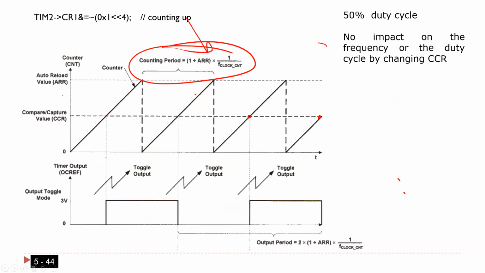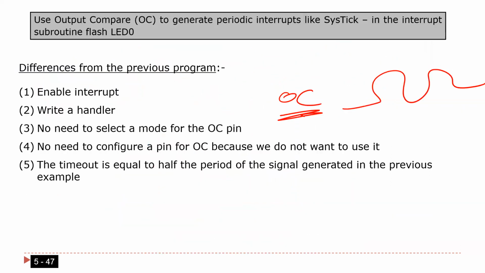I'm going to modify the program right now and make it more flexible, because it's not very flexible now. Now it does not depend on CCR. Okay, let's do this one. So I'm going to modify the previous program by doing these things. Exactly the same thing as I did before, but with some modifications.